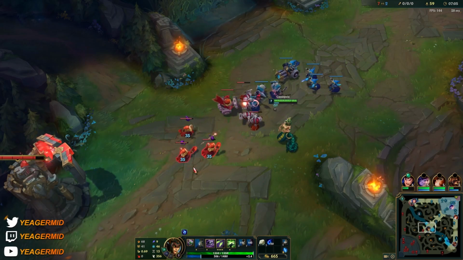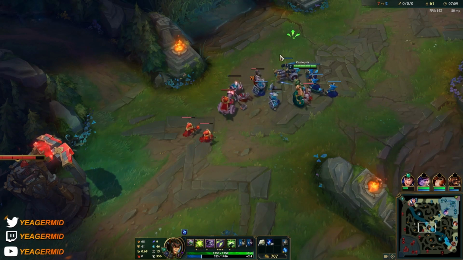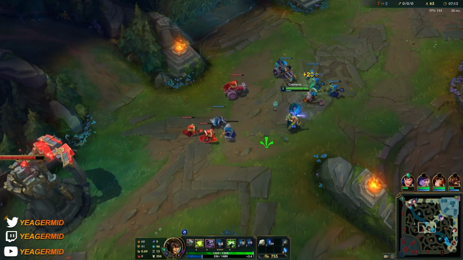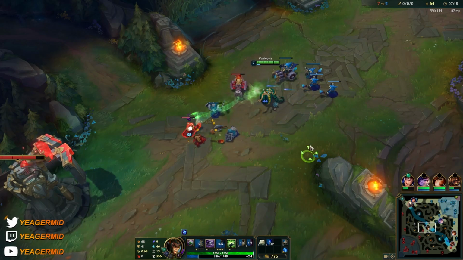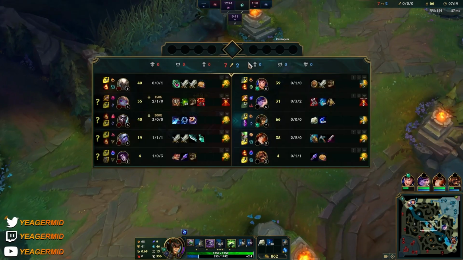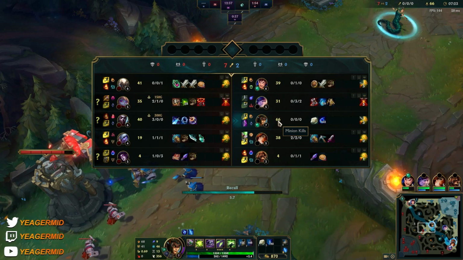These two roams he did get, rewarded because people did not react. But it just goes to show how important it is that you actually set up the waves before roaming. I don't have to worry about him having a triple kill right now, because we'll still have that CS lead, so we're fine.